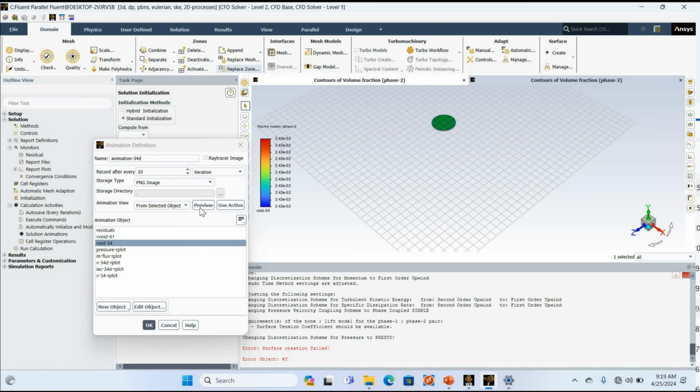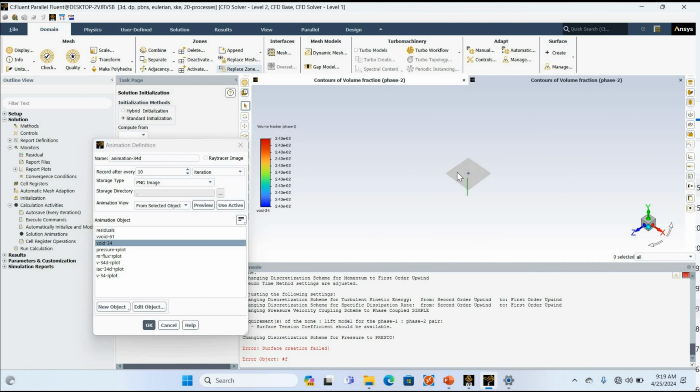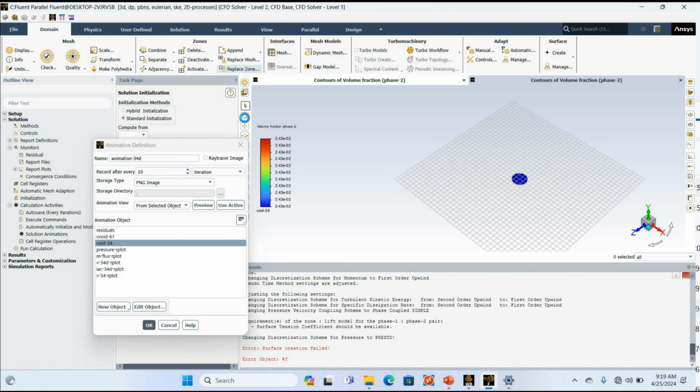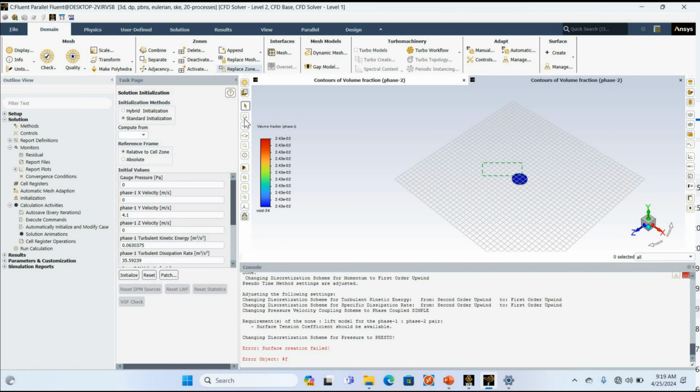So you can adjust this window. I don't know why it is not working.